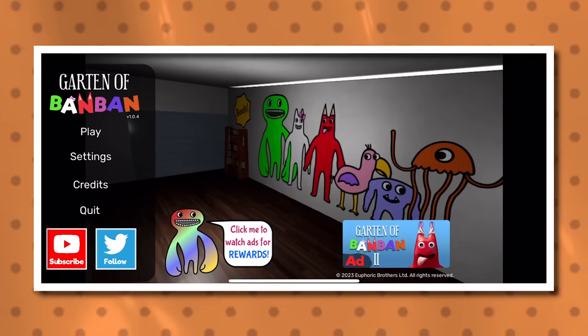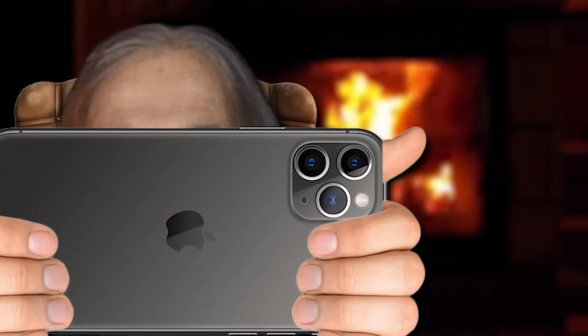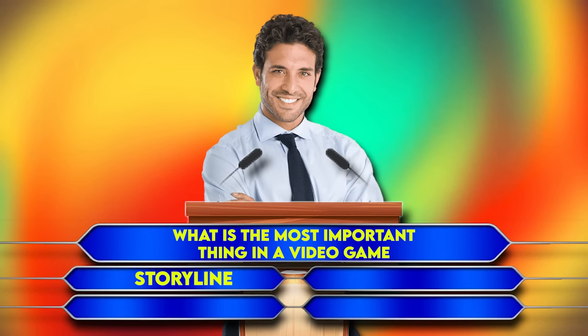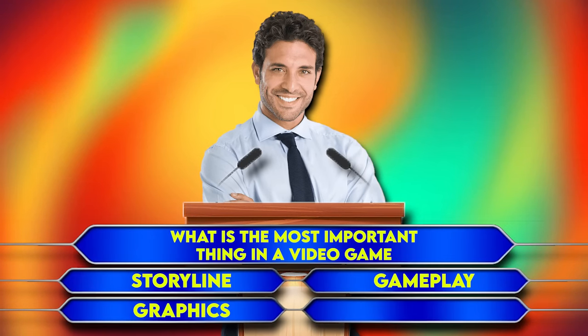Welcome to the first ever Garten of Ban Ban 1 mobile 80% no-hit speedrun. This speedrun took years off of my life. Now, there's a gaming-related question I want to ask you here, person watching this video. What do you think is the most important thing within a video game? Is it storyline? Is it gameplay? Is it graphics? I'll give you 5 seconds to work it out. Like, really use your brain here.